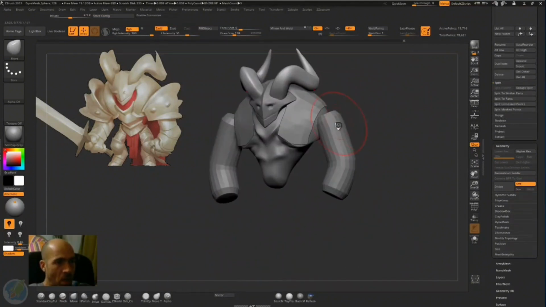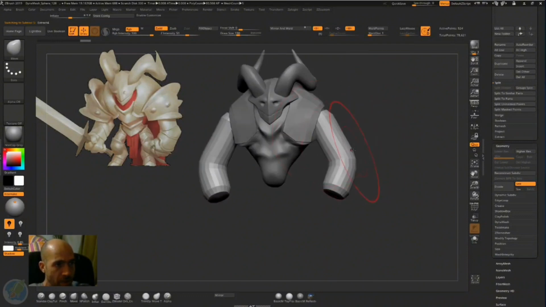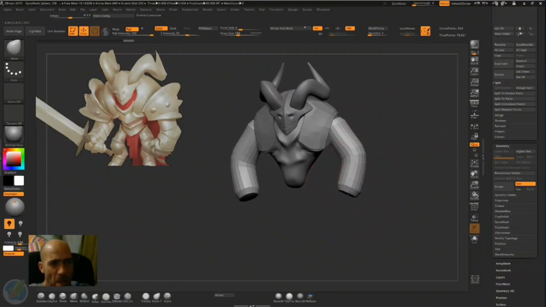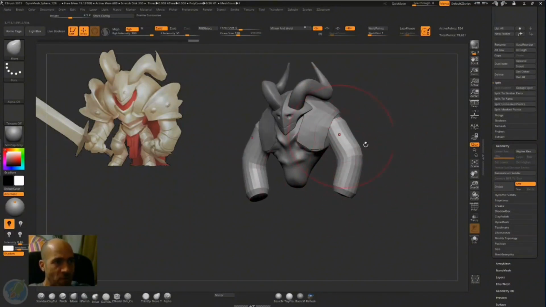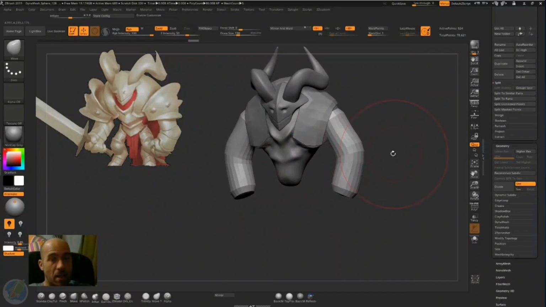So here I'm using mostly the move tool, and I'm preparing everything, just touching here and there. It's not mandatory that I make everything perfectly and exactly the same way here. I will try, but the thing is that it takes time, and also it takes having all the parts first.